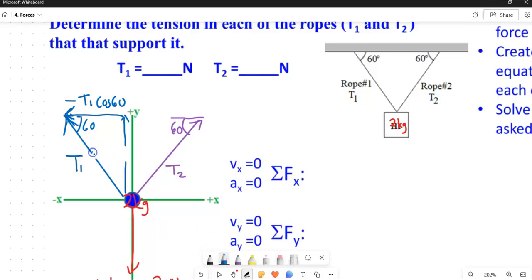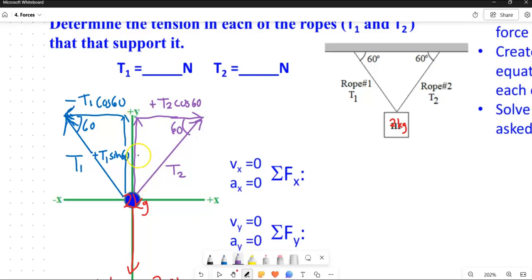And move it over a little bit, so this is going to be positive T1 sine of 60 degrees. That's better. Okay, for T2, that is pulling it, so here's the triangle that we're working with, making a triangle around our 60-degree angle, and so that hypotenuse is pulling up and to the right. The horizontal vector is touching the 60 degrees, so that is going to be T2 cosine of 60 degrees, and that is positive.